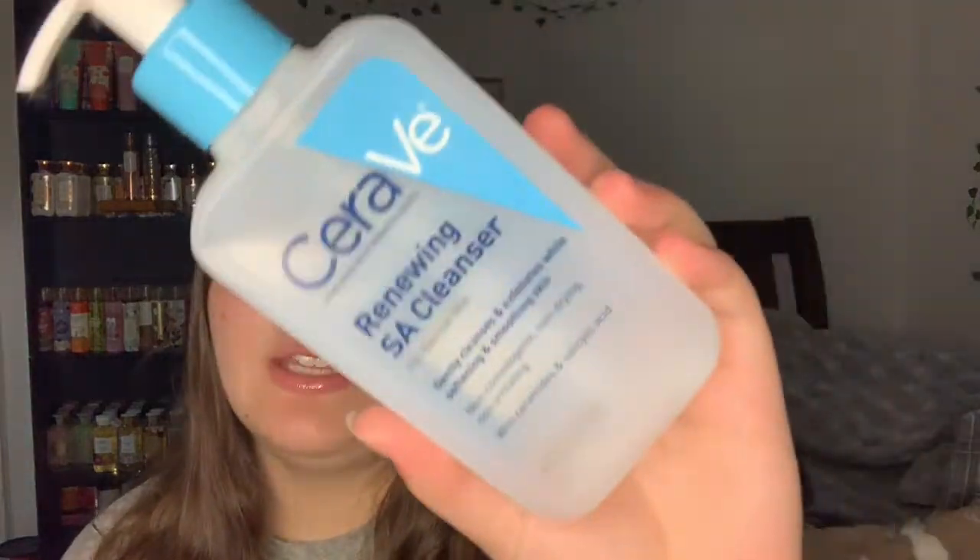Sorry if you see cat hair flying around - it just floats in this bag because I have cats. The next thing I used up is the CeraVe Renewing Salicylic Acid Cleanser. I think I picked this up at Walgreens - well, my mom did, and she likes her Viore charcoal cleansers better so I was allowed to use this one. I really like it - it's helped clear the texture on my skin, not necessarily take away acne super fast, but it's cleared the milia and just the super small acne bumps.